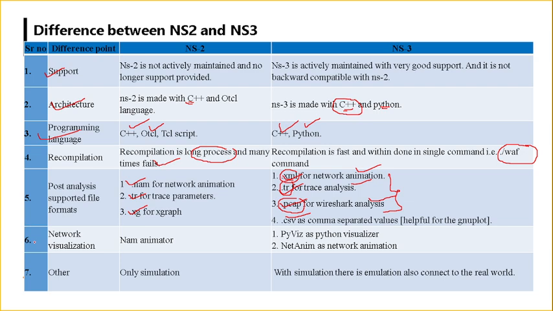When it comes to network visualization, we use the NAM animator, as I told, whereas in NS3 we use two visualizations: one using Python, that is PyViz, and the other one is the normal network animation. Normally NS2 is used only as a simulator, for simulation purposes, whereas NS3, along with simulation, you can use as an emulator for real-world applications.